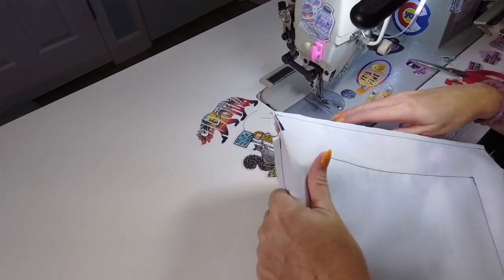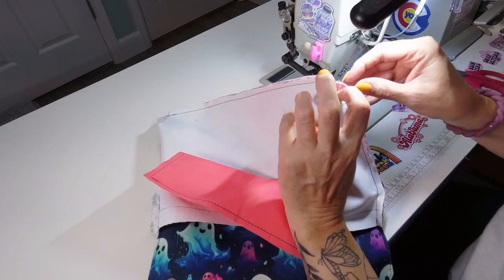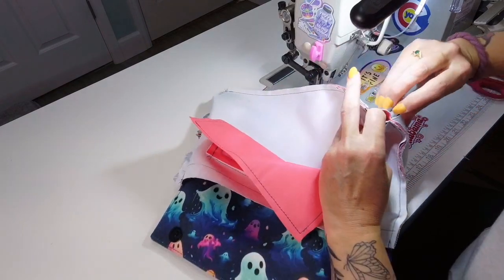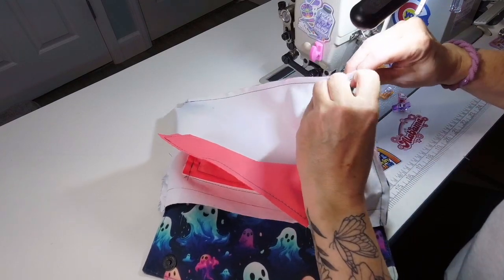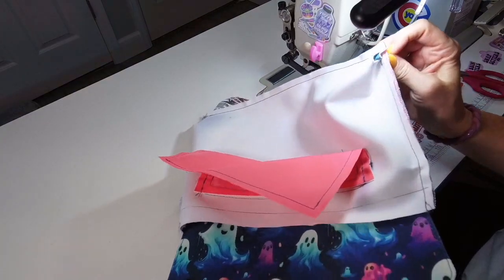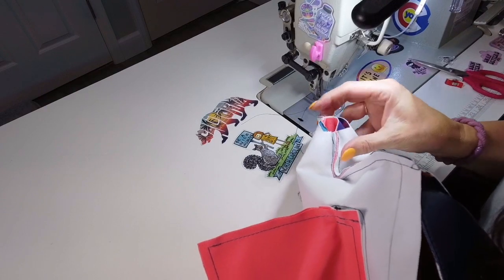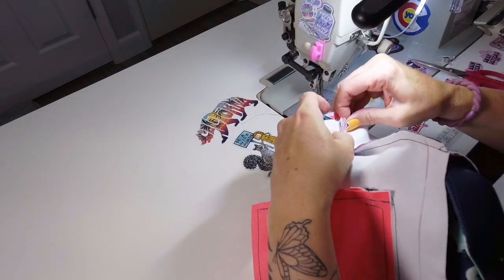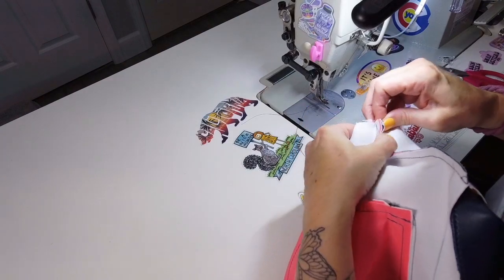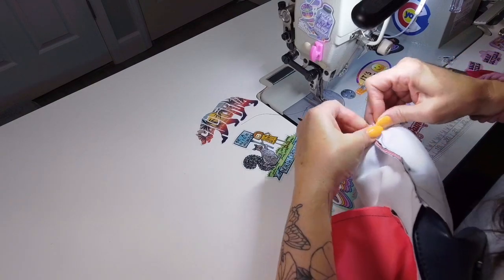Okay, so now here comes the part that I think might be a little bit tricky, but I think we can do it. So you need to box all of these layers together. And they're not all going to be even because your divider pocket is a smaller size than your linings. So let me open up the zipper. I'm going to get my hand in there and kind of get that separated. And you want to nest the seams, which means you want them going different directions, right? So we're going to do our best to get those in there. You just don't want the seams laying the same direction.